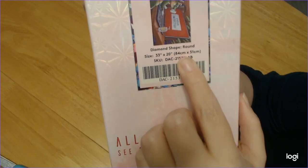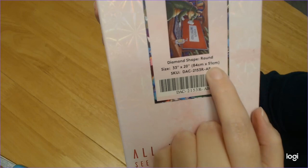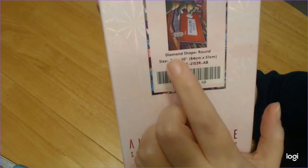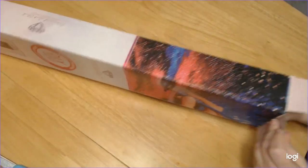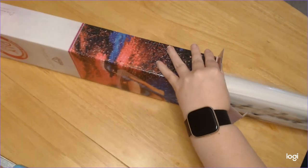33 by 20 inches or, is that an 8? Yeah. 84 centimeters by 51. Now, since I have been diamond painting, I'm more used to centimeters now than inches. It's so freaky, but I am. You get used to all these kits in centimeters. But it is nice that Diamond Art Club did come out with the inches.